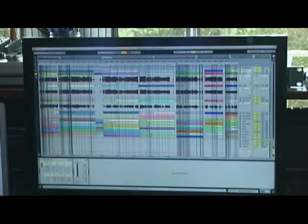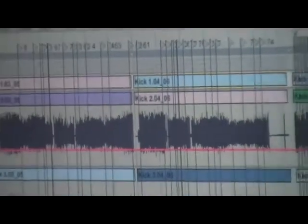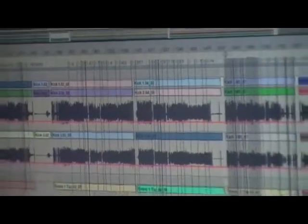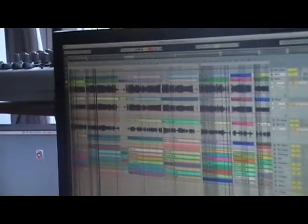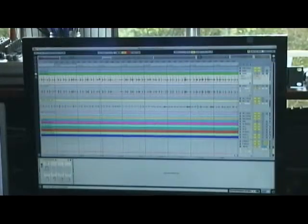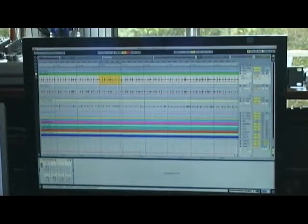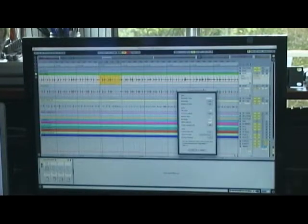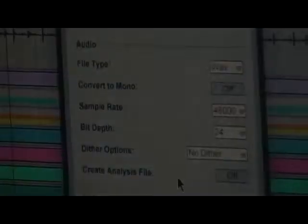I played 130, 140, 150, 160, 170, 180, and then back down to 100. Stuck them all into one session, marked them all up. So that's a loop right there. I'll render it, export audio, wave or eighth, sample format 48, bit 24. I'll say OK.